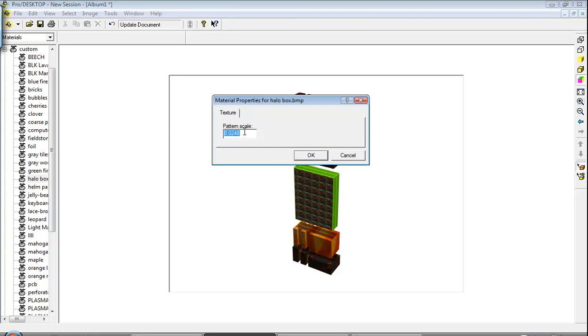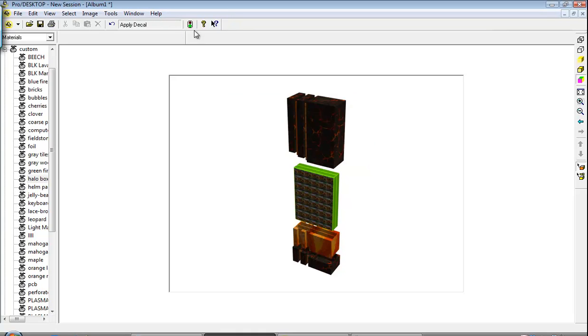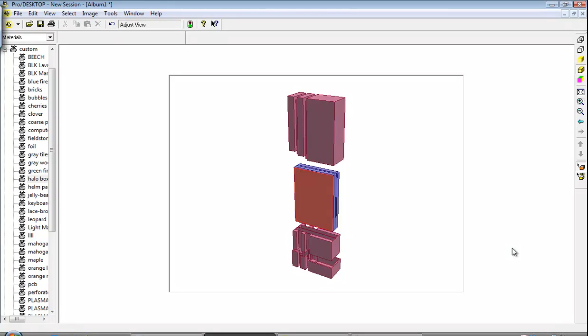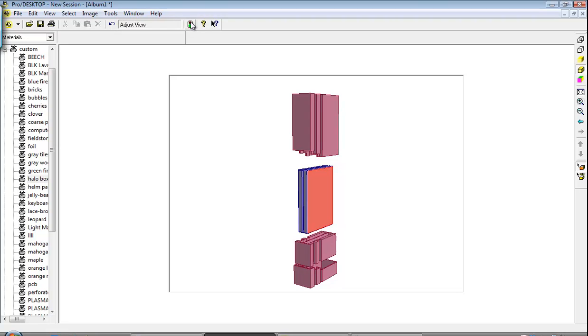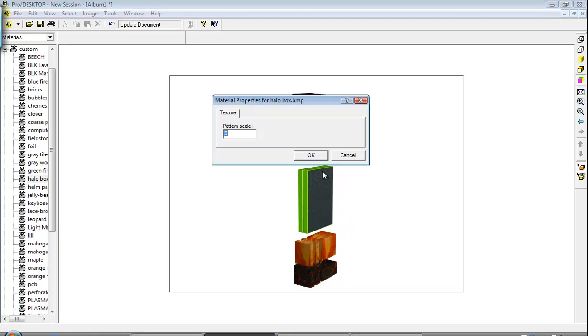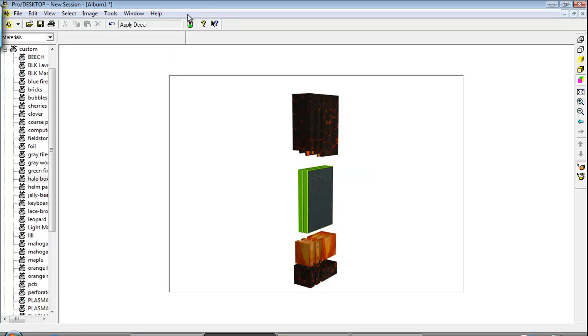So if I double click onto that one and change it to something like 5, perhaps 5 is a bit too much. 0.2. So we're starting to get there.